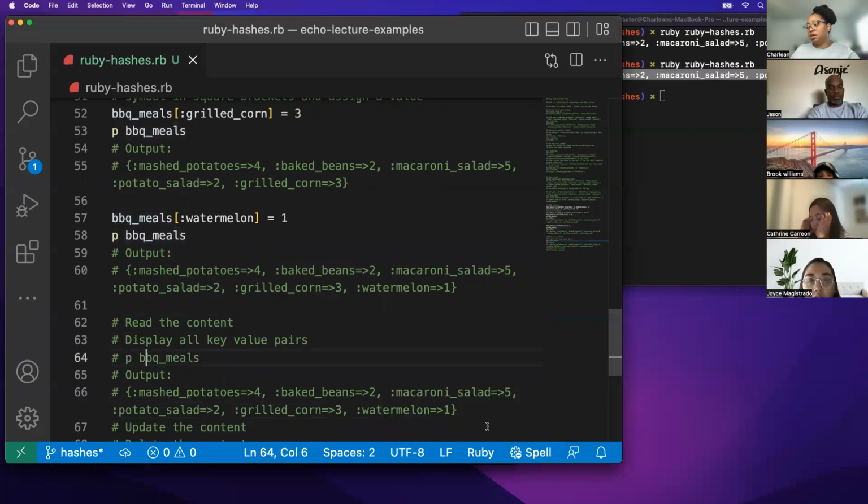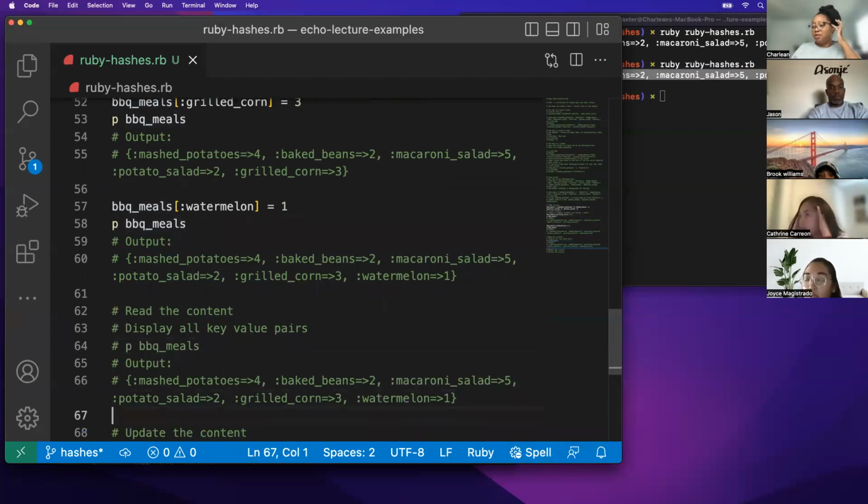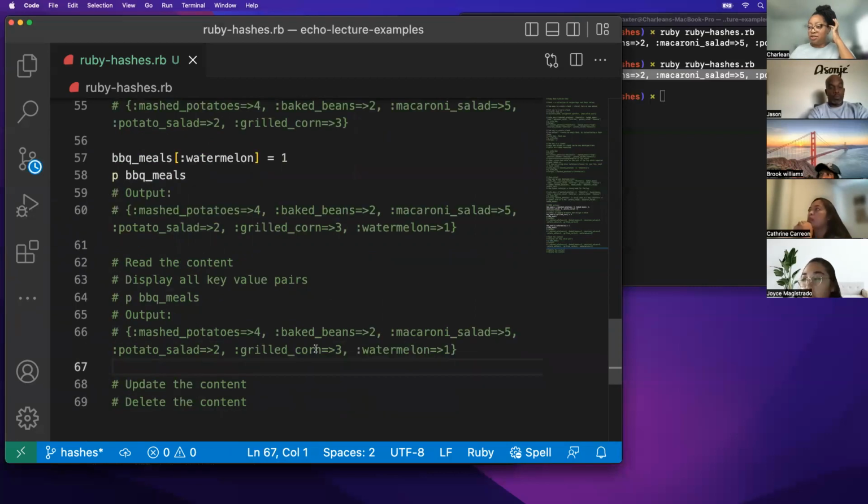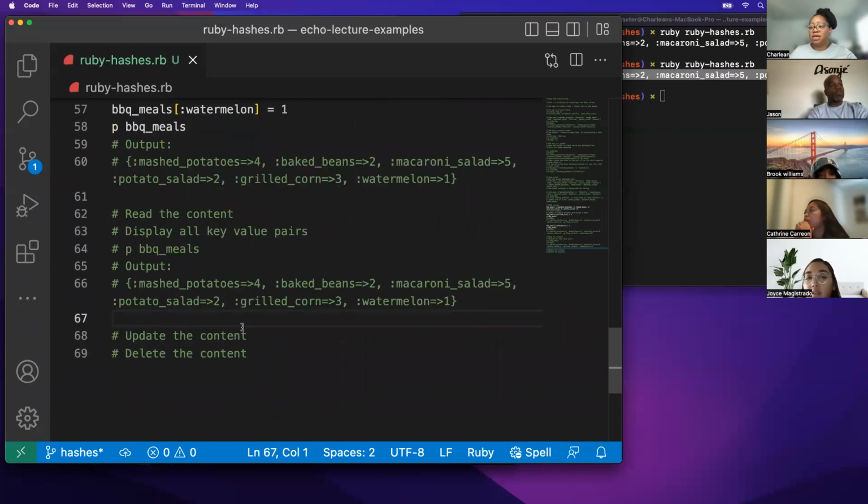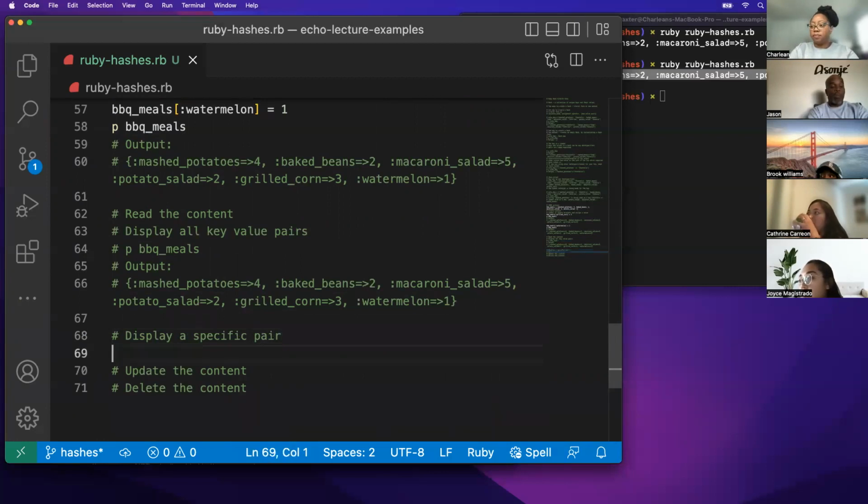But if somebody else said they wanted to bring a dish and was like, well, what can I bring? So I'm going back to look at, well, how many baked beans do we have? If I want to see one, just to display one, then I need to access that value by the key.